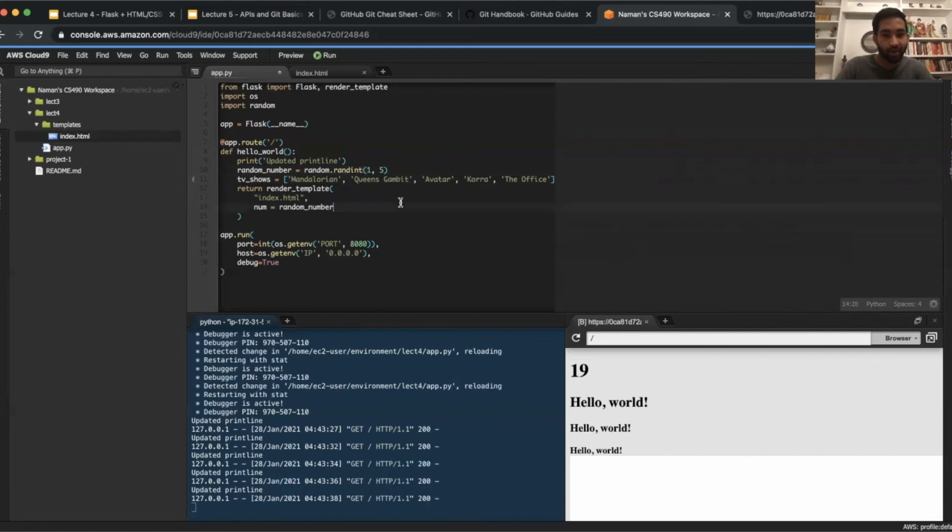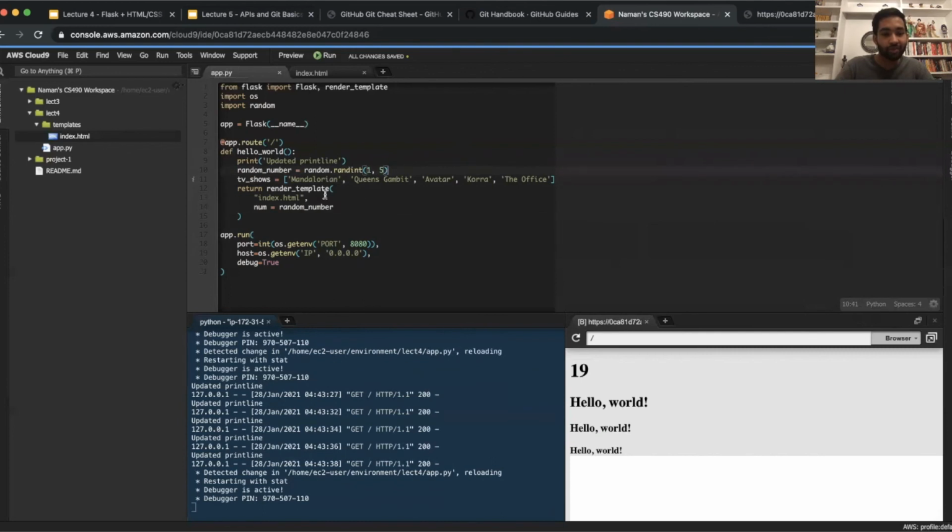And I'm going to choose a random integer between 1 and 5 now. So what I can do here, which can be useful, is now I can randomly choose from this list by accessing it from a random index, which is defined right here by this variable. So next thing I'm going to do is my show, which is going to be my HTML variable, is going to be equal to TV shows and then random number here, which is my index.